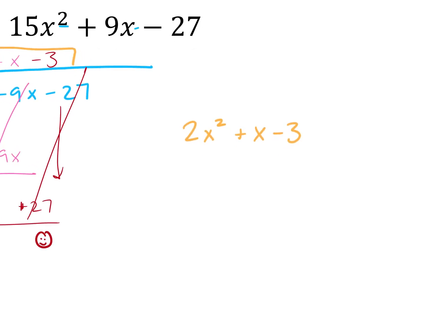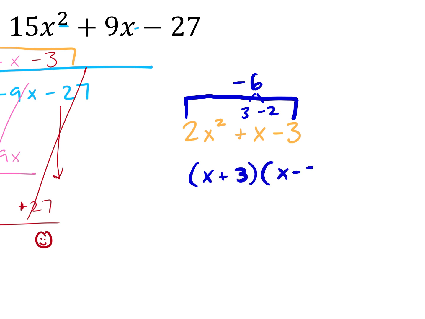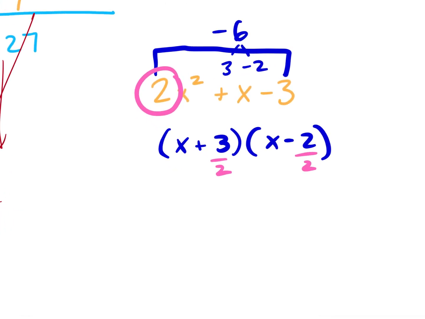How would I factor? Perfect. Multiply the first times the last. So we get -6. What are two factors of -6 that add to 1? 3 and -2. So I have x plus 3 and x minus 2. What do I have to do next? Divide by 2. Step that everybody always forgets. Don't forget, if you start by multiplying, you have to remember to go back in and divide. If it doesn't divide, move the number in front of the x. So it would be 2x plus 3. Simplify if you can. So x minus 1.